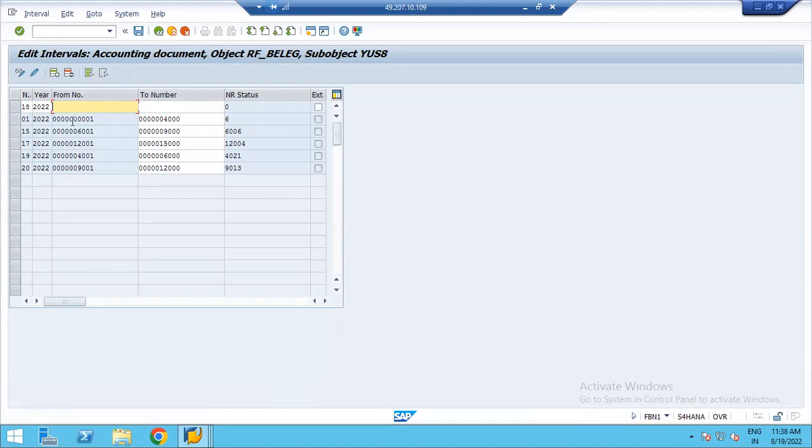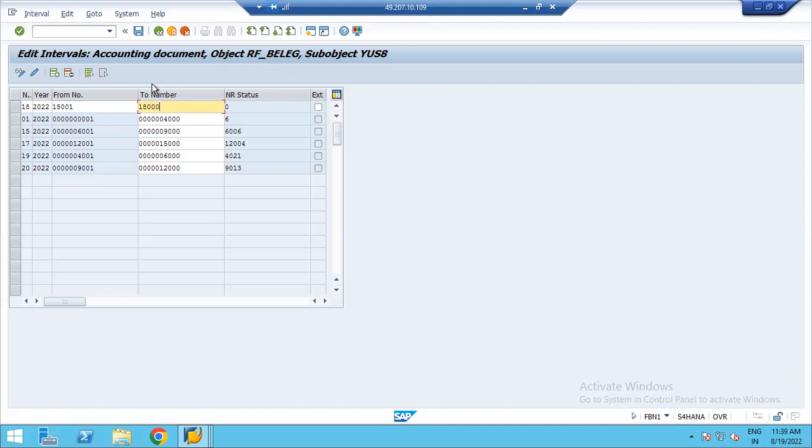Now it is asking for the number range. You should enter the number range which is not present here. The maximum number range we have used here is 15,000. After 15,000, we can use any number. We can use 15,001 to 18,000. Whenever you are posting in FB70, it will be generating the number from here sequentially. First number will be 15,001.